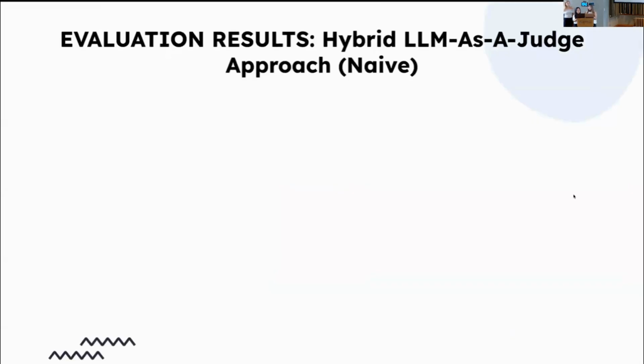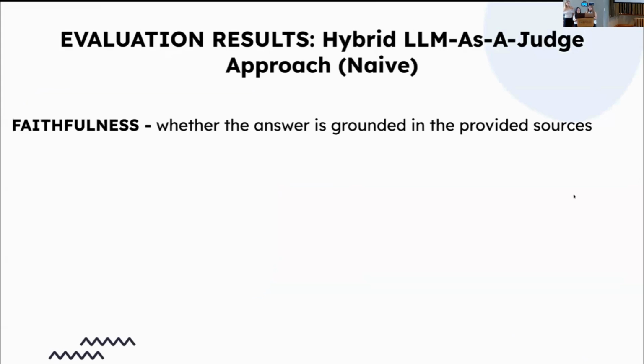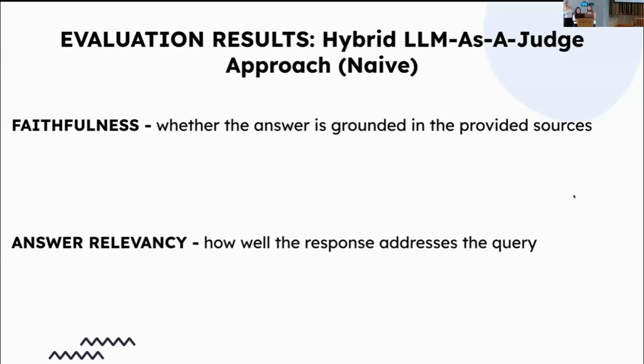During evaluation, we were interested in the metrics of faithfulness and answer relevancy. Faithfulness measures how factually consistent a response is with the retrieved context. Basically, it just checks whether the answer is grounded in the provided sources without adding any unsupported information. And answer relevancy measures how well the response addresses the user's questions. We selected these metrics because at this stage, we just wanted to quickly verify that our system was able to return useful answers with minimal hallucinations before we invested in and explored more complex evaluation methods.